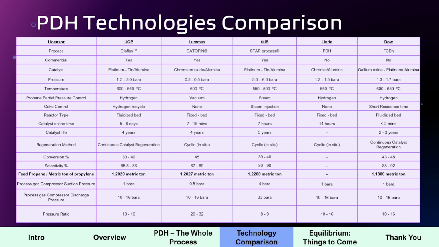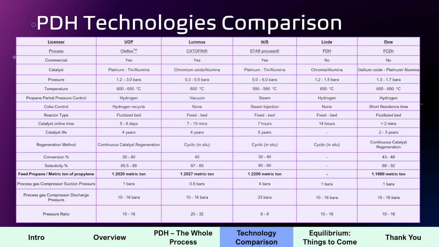So you have two main catalysts that we're dealing with. It's either platinum along with tin on alumina, or chromium oxide. Chromium oxide helps a lot with conversion and selectivity, but unfortunately it has a lot of toxicity and problems with emissions. So that's why it gets a bad vibe out there, in terms of the EPA.